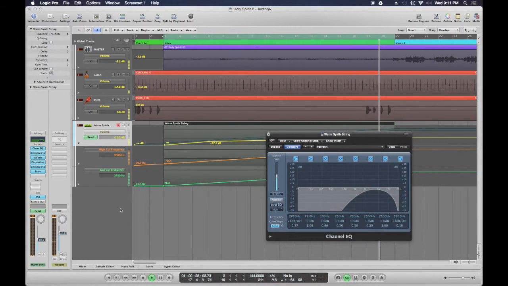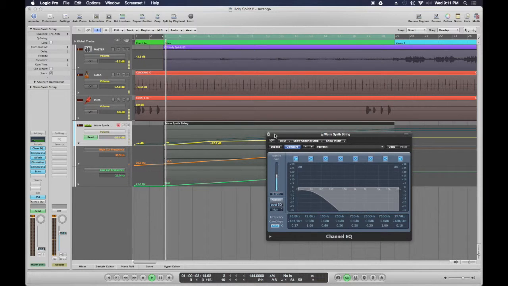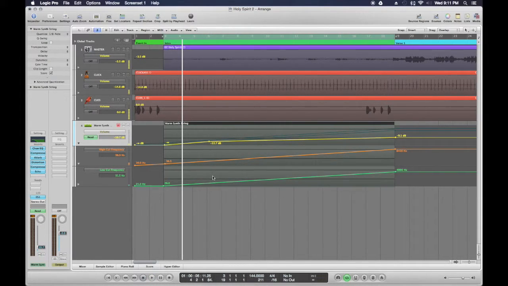Verse 2, 3, 4. Cool. And that's pretty much an idea of how automation works, to get your compressors and EQs.